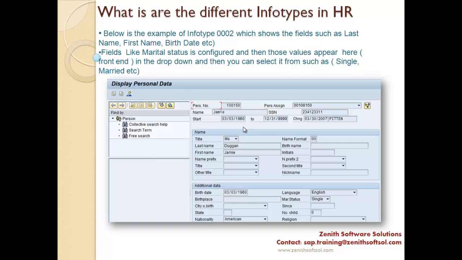So in other words, that is the background and this is the front end. Whatever you configure there, it will come in the drop down here, because these are the front end screens which an end user will be using, and he or she will not know where the values in the drop down are coming from. As a functional consultant, you know that you have configured this value in the customization implementation guide, IMG. That's a short form where we do the configuration. When you do the configuration there, those values will come up in the drop down.